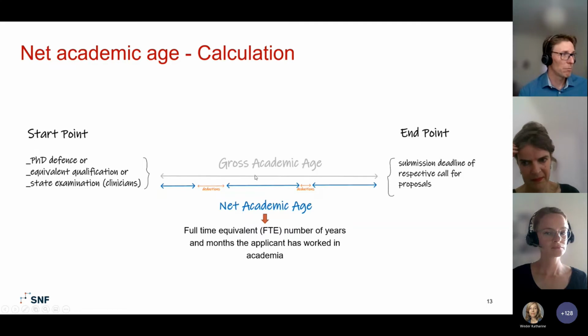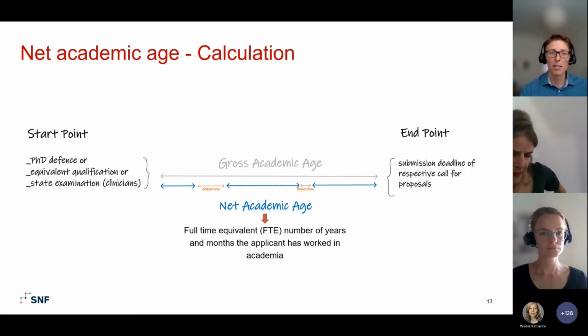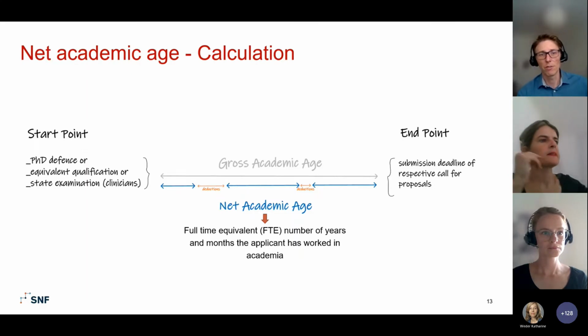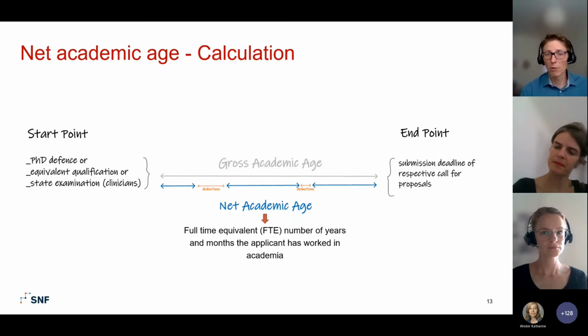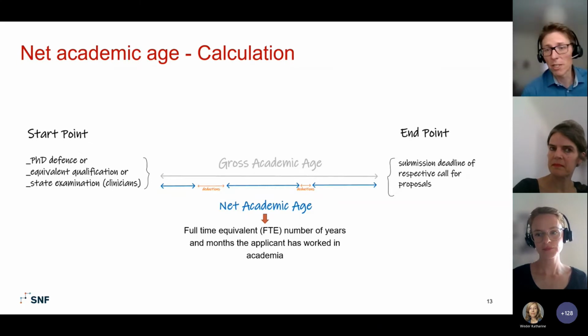And from this time, you can actually make deductions and calculate your net academic age, to reflect more adequately on your CV your actual time spent in academia and your research experience. Obviously, some researchers have no deductions, and therefore the gross academic age is equal to the net academic age, or others do not deem it necessary to calculate their academic age.